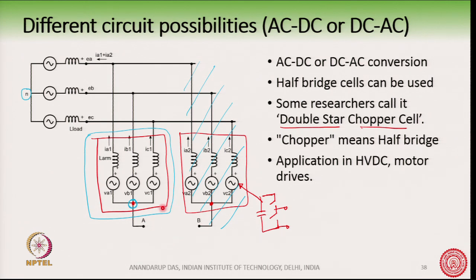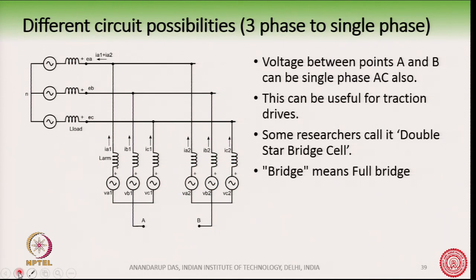Therefore, this is where the DC voltage is available, this point between A and B. Now, this converter we have studied in detail, and we have seen that it can be applied for HVDC and motor drives, etc. Now, if you go one step ahead, we have so far said that the voltage between points A and B is DC, a fixed DC, a straight line, and then we have the AC which is being produced here.